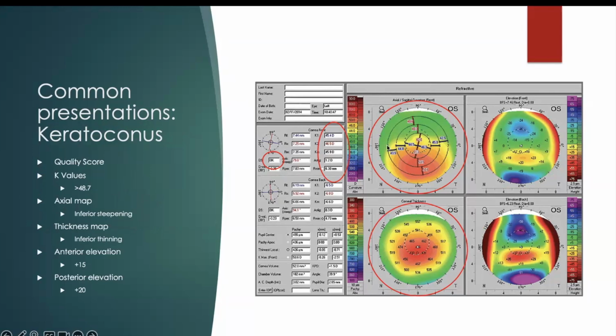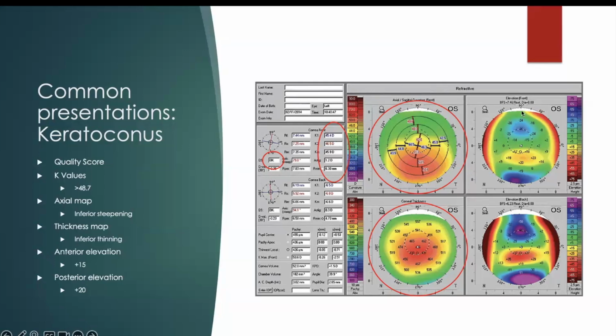And this map is a nice example as to why, because the 42 to 51 gives you that average of about 46. But that's obviously not what's going on, because you can see these numbers hitting 51 and even up to 53 in the inferior cornea and as low as 40 in the superior cornea. So this is obviously somebody that's got some inferior steepening of their cornea with these warmer colors that can be seen. We're then going to look at the thickness map. And again, with the thickness map, what you can see are these warmer colors showing a thinner cornea down to 430. And that corresponds with the area of inferior steepening that we can see on the axial curvature as well.